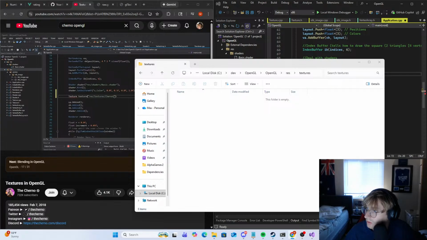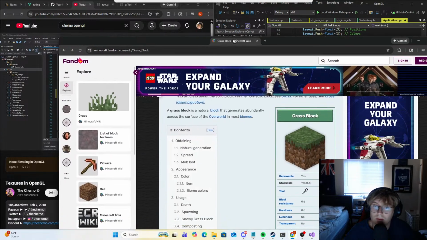Blocks. How do I find where to find this?